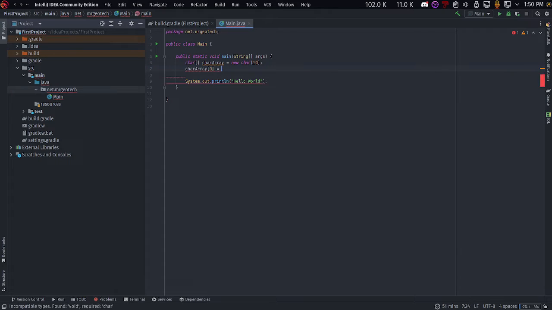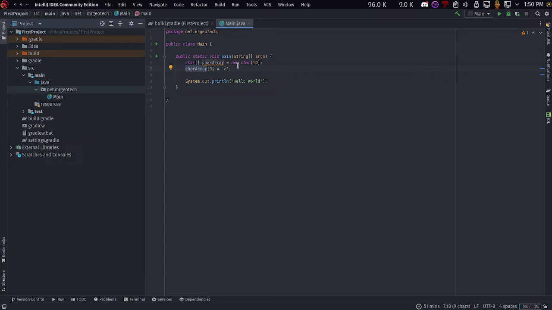Then we use the equal sign, and then we can set it to whatever value we want. So now we have an array that can hold 10 characters, and we just set the first character, which is index 0, to A.